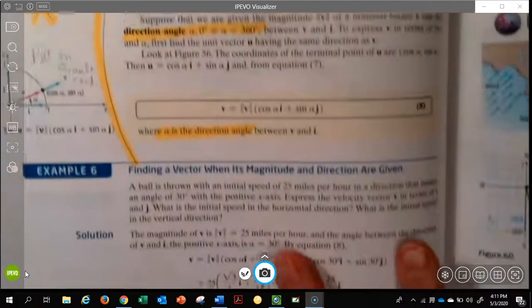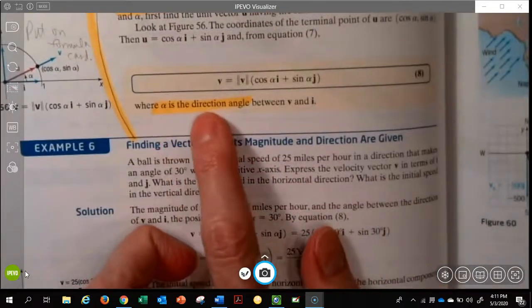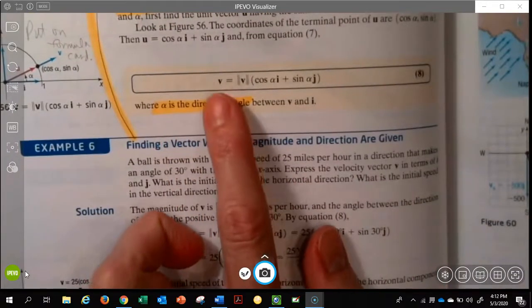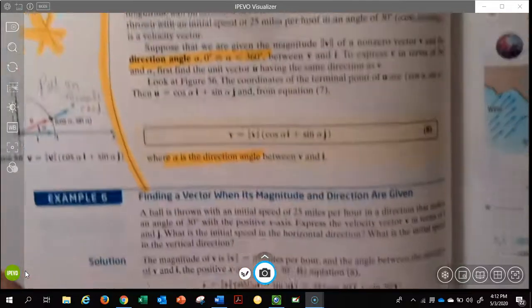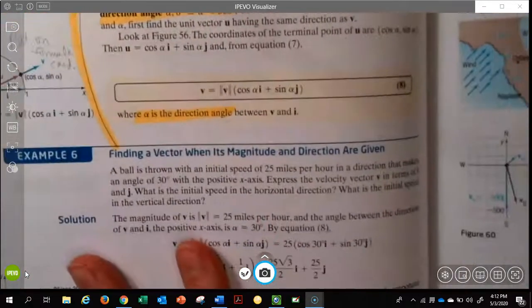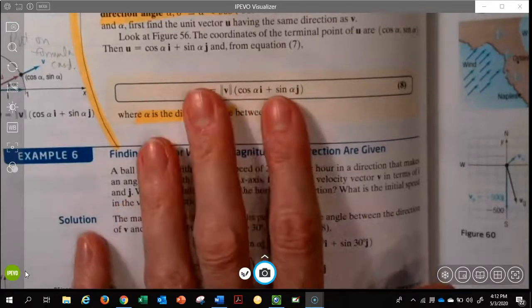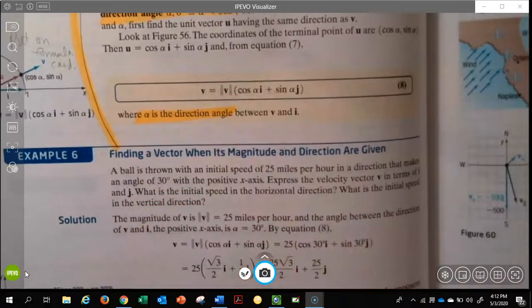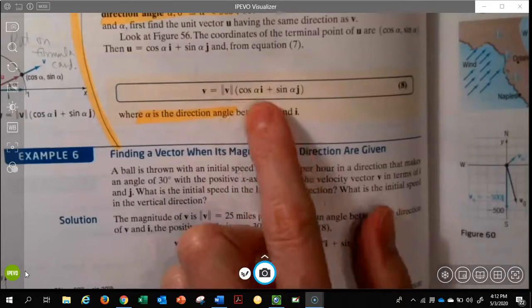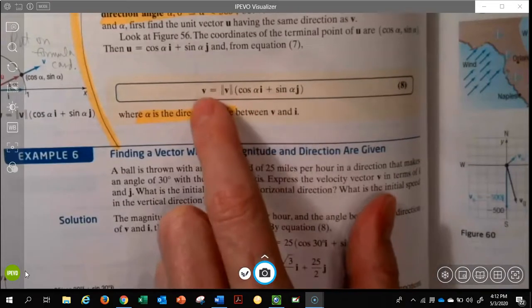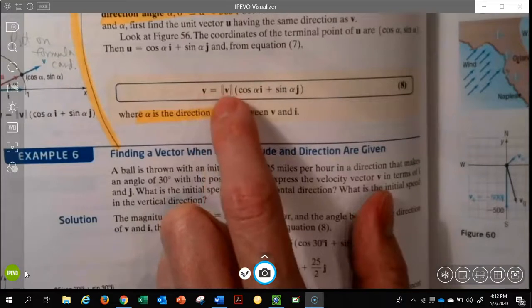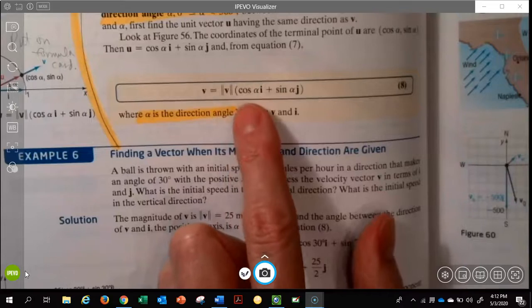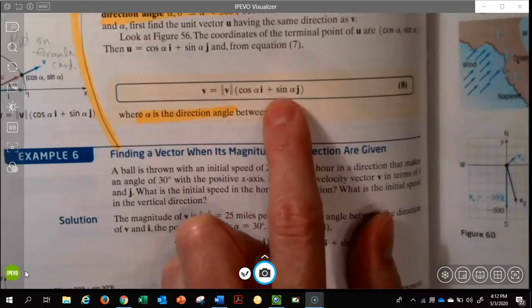What I want you to write down on your formula card is that alpha is a direction angle, and here is a formula. A while ago I mentioned we can write our vector in multiple ways. On the other pages we had a couple of things, one I mentioned, one I didn't, where I said there are horizontal and vertical components. When you look right here, look at the things that get brought in for that same vector v. Our magnitude, that little formula we talked about for vector v, gets brought in. And oh, looky, cosine and sine.